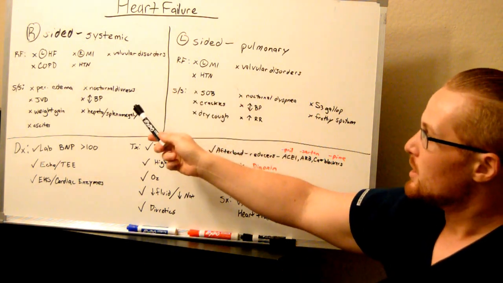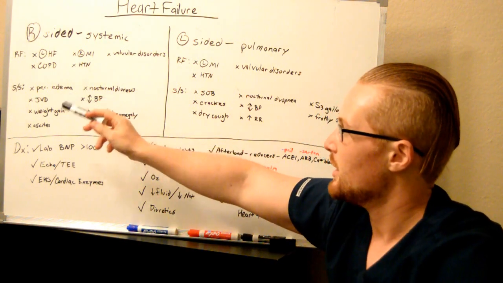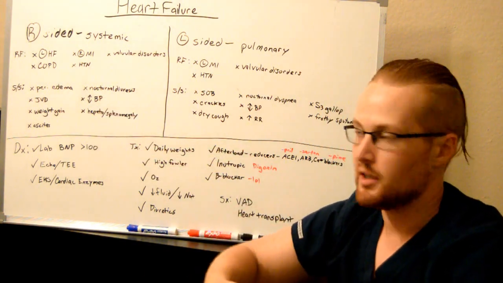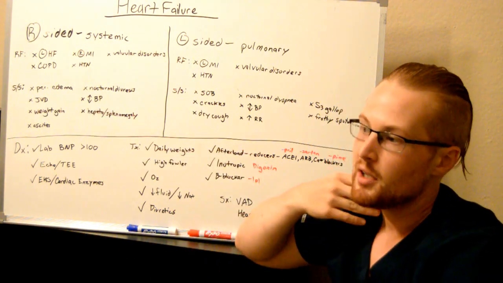Let's talk a little bit of the difference between signs and symptoms. On the right side, it backs up to the body so you'll have peripheral edema and ascites which is fluid around the abdomen and in the extremities. You'll also have jugular vein distension because it's backing up into those veins.